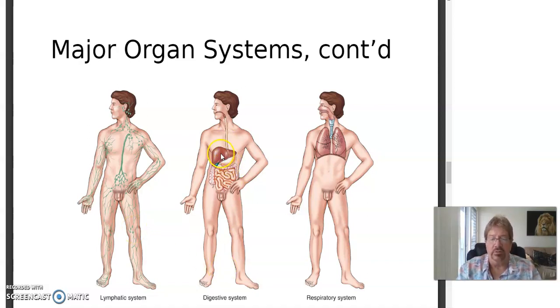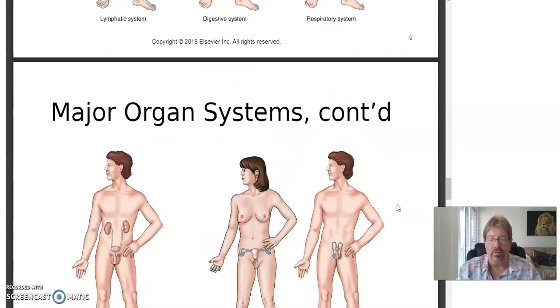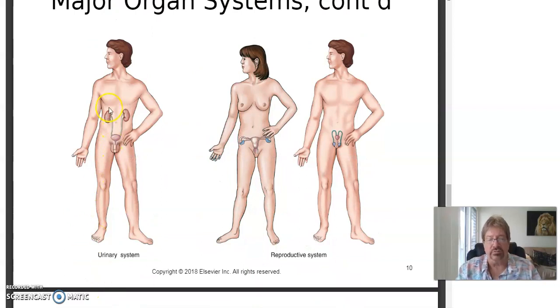Digestive system, liver. Here, I didn't mention this the other day because I didn't catch it. Here's the gallbladder, that little tiny green thing. Stomach, colon, small intestine. The lungs, trachea, nasal cavities. We have 2 lungs that we breathe through. Urinary system, 2 kidneys, 2 ureters, 1 urinary bladder. Remember, we have to say urinary because there's also a gallbladder, technically. And the urethra. Urethra goes out, and the hole that we urinate through is called the urinary meatus.